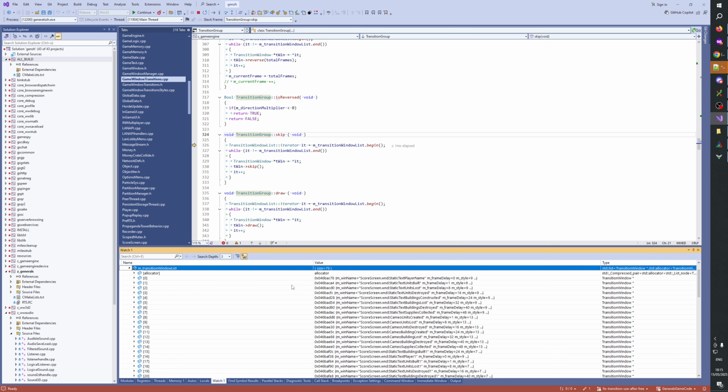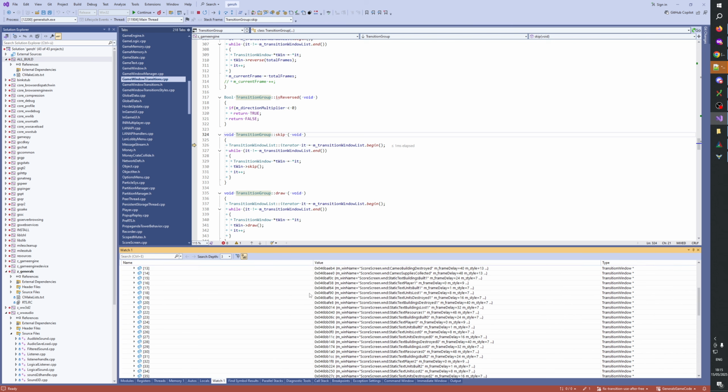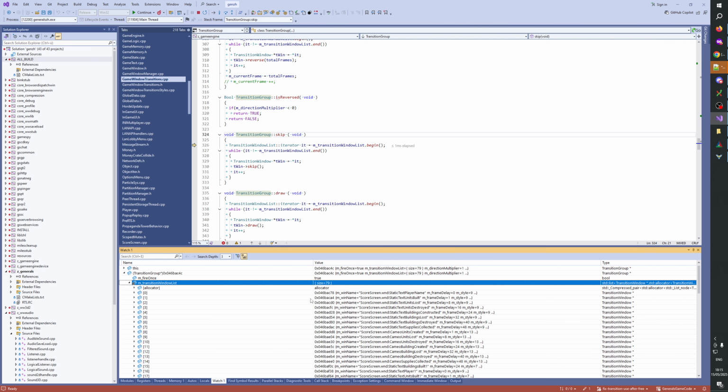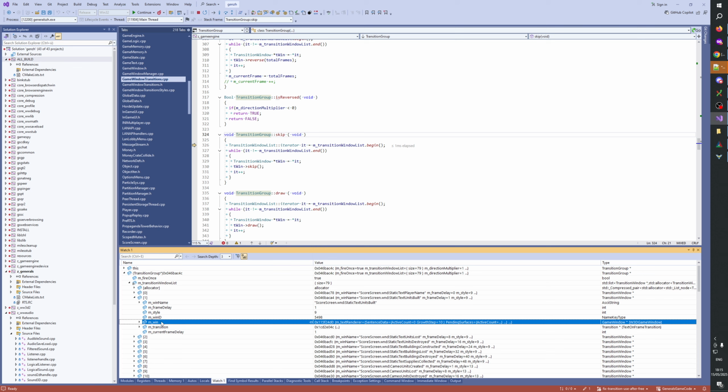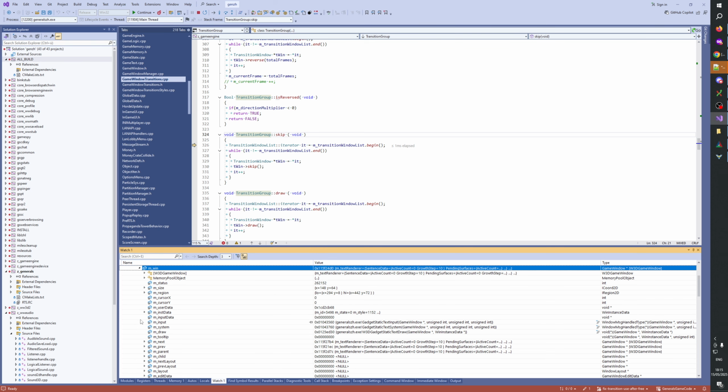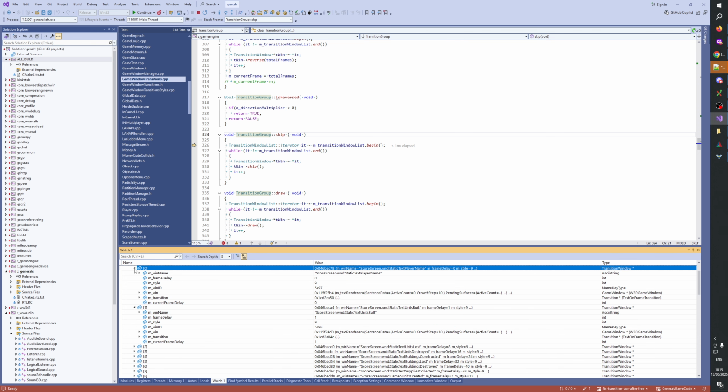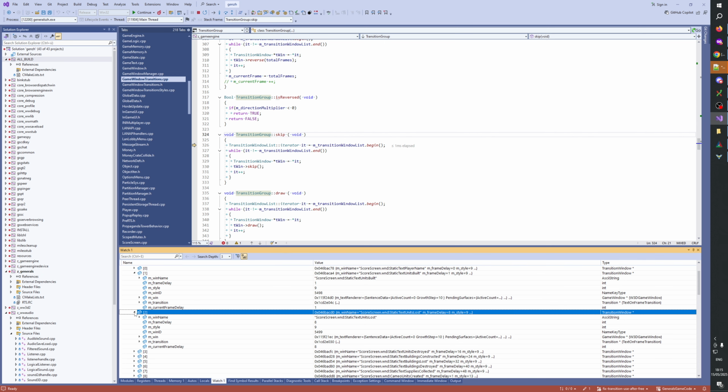And inside this transition group, we have a bunch of guys. Here they have a win pointer. Let me see if it's always the same. No, it's different ones.